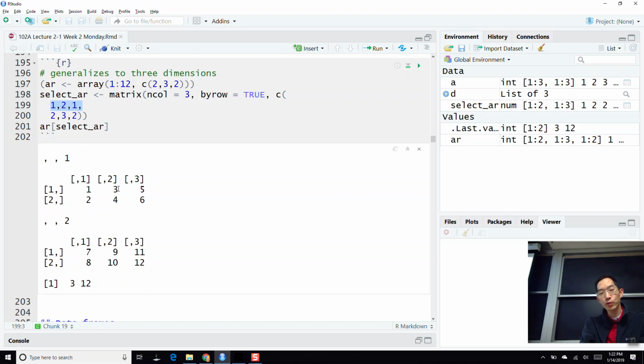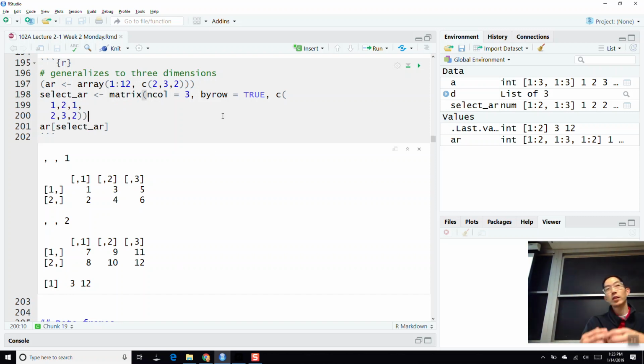Row 1, column 2, first sheet is 3. This says, give me back the element in the second row, third column, second sheet. Second row, third column, second sheet gives me back 12. And so when we use this matrix to subset the array, it gives me back the elements 3 and 12.